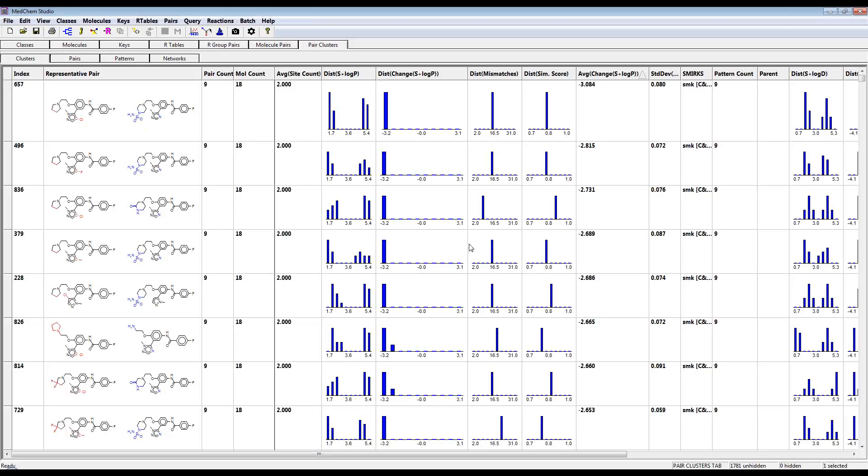We also have something you can specify as far as the site count. So this is a single site count. The second one here, there's actually two sites that are changing. So this fluorine here is in the meta position, it's replaced by a hydrogen here. But then in the meta position, there's going to be a fluorine. So there's a two-site change here. You get the distribution of the log p values for these 288 molecules, and then the change. For this one, the change is pretty constant in that it always increases the log p. That is the demonstration of MedChem Studio. If anybody is interested in evaluating MedChem Studio, just contact me at mlawless at simulationsplus.com. The playback will be available on www.simulations-plus.com. Thank you for joining, and have a wonderful day. Just thank you for your kind attention. These are more fun to do when I have people sitting in front of me. I appreciate the opportunity to make the presentation again to this audience.